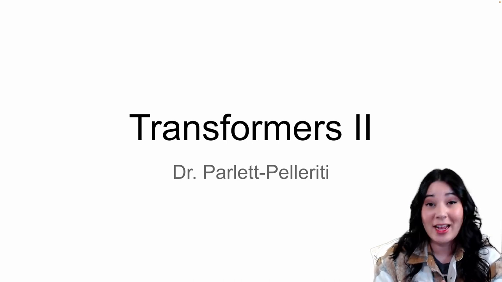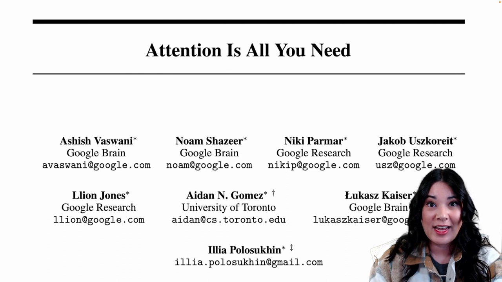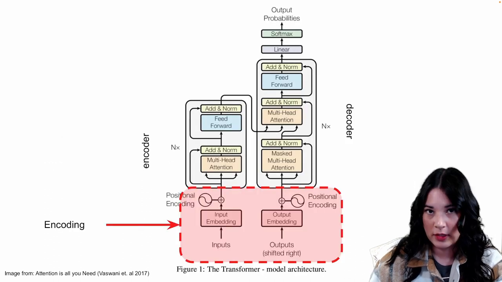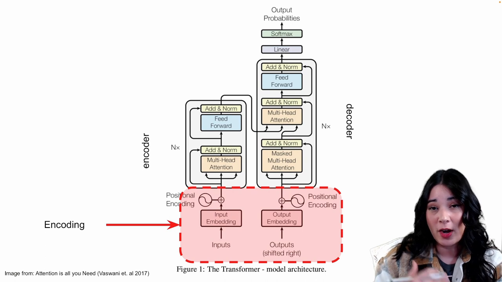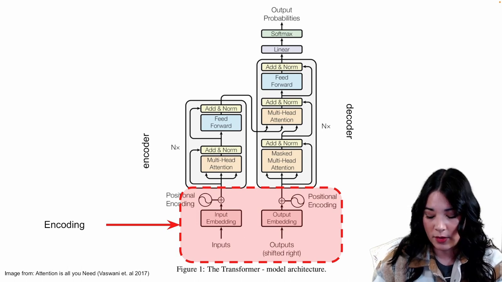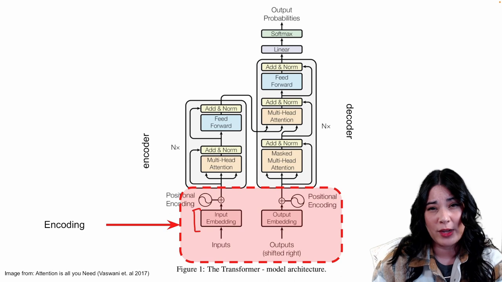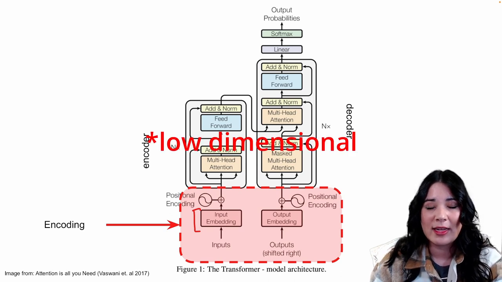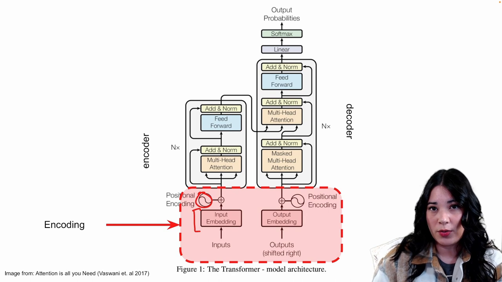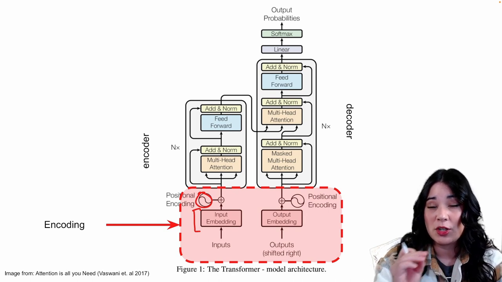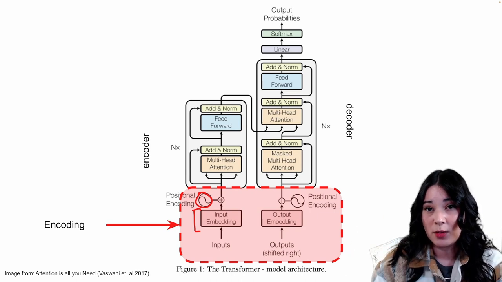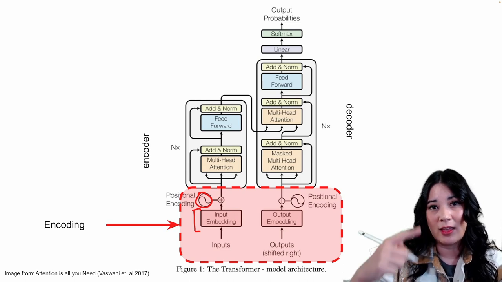Hello and welcome to your second Transformers lecture. Today we're finally going to get to attention, which apparently is all you need in the transformer architecture. In the previous lecture we talked about what happens to vectors as we process them to prepare them to go into the transformer network. We talked about word embeddings, where we take words and create non-sparse, hopefully low-density vectors that represent the semantic meaning of a word. We then added positional encoding, which injects information about an item's position in a sequence into the word representation, allowing us to feed all words in a sequence to the model at one time rather than processing them sequentially.